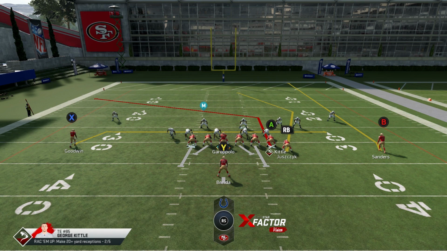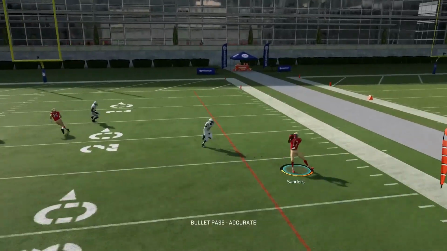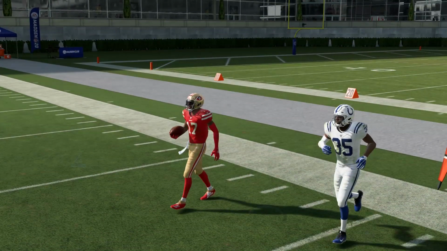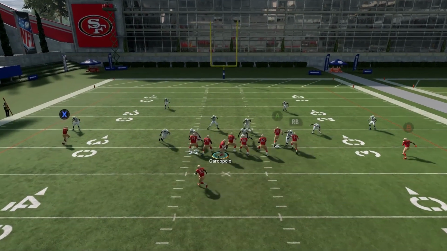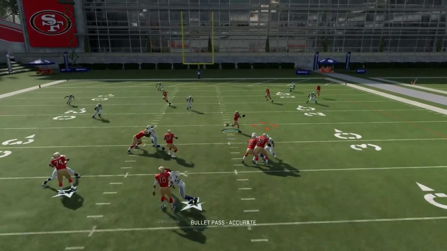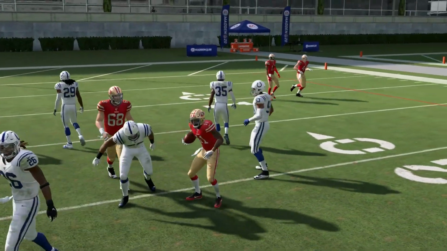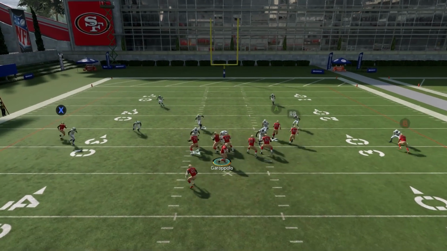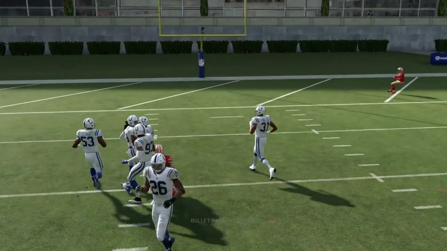B isn't really even important. If I see this kind of look, I know it's cover 0. I'm probably going to put B on an out route. I'm just going to throw him like just like that. You only get 3 or 4 yards, but it's guaranteed. Just trying to explain my mentality. Run this again. Simple, very easy read. If they use the drag, the post, one of the posts is going to be open, usually. Unless they really know this play is coming. Just like that. Very easy play to run.